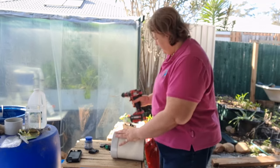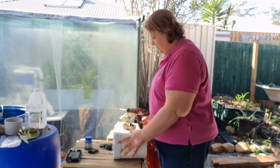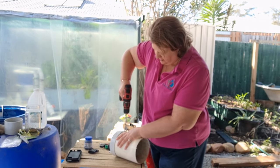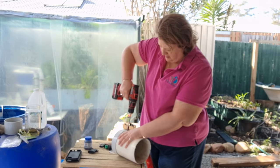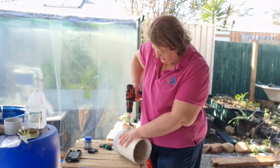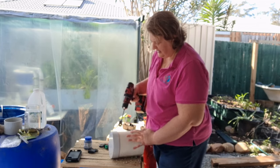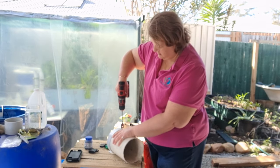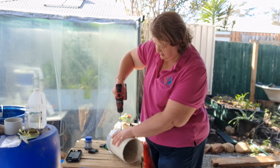So having the flat surface, now I do have a cap on the bottom of this pipe. It's going to just help hold everything where it needs to be. And very gently. I didn't apply any actual pressure to the drill. I simply allowed the weight of it to do it itself and just holding it in place. But I do have a shoulder injury, so I can definitely feel it. Again, the bottom one, right where the hole is, where the marker is, and letting the drill do the rest.